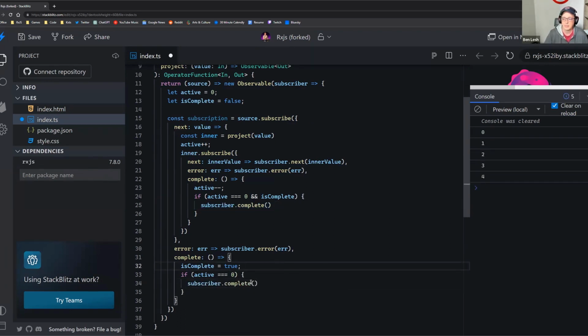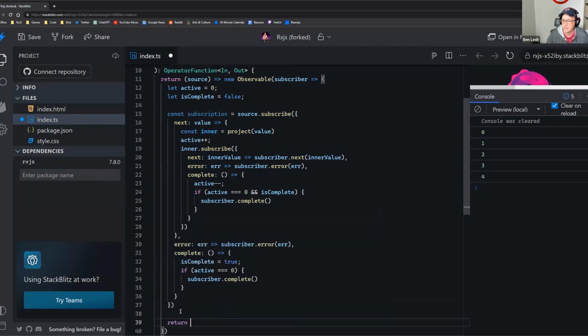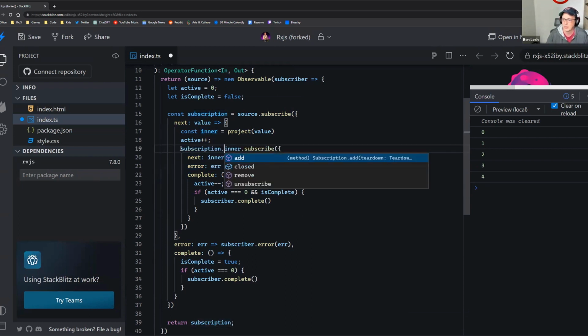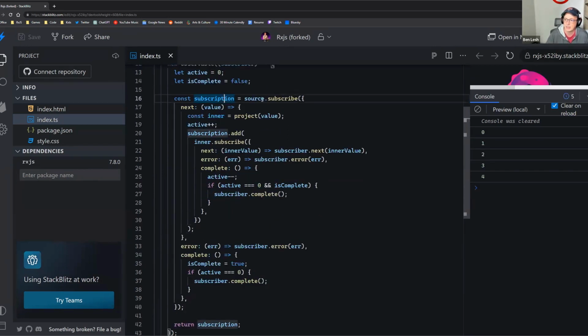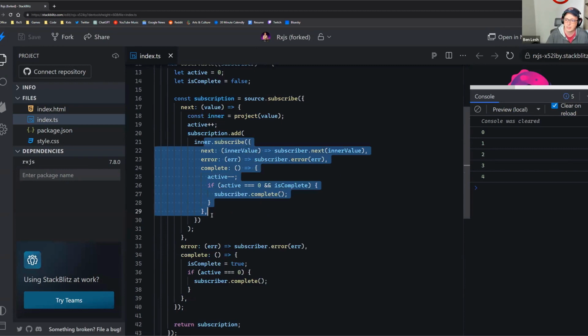So same basic idea. That's taken care of. We've got this inner subscription here, so we've got to come down here and do something. We can return the subscription. That's fine. This gets a little wonky because we need to add this, and I don't really recommend doing this. It will work, but it's not really the subscription that should own this, because if you make this subscription own the inners, then when it completes, it'll actually unsubscribe from these things. So you don't want to do that.